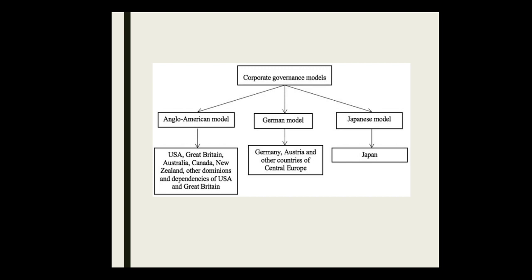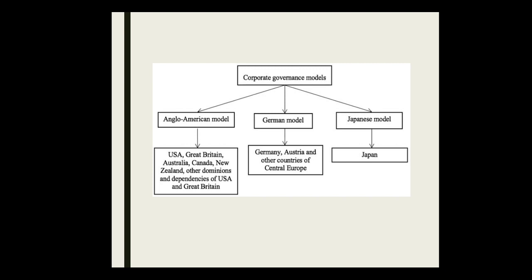Mostly in this topic 8, you will learn about corporate governance models. Like I said earlier in the previous lecture, corporate governance can be understood as a system used to govern a company. So corporate governance models are the corporate governance structures used in different contexts or places. The corporate governance models that you will learn in this topic are 3 different models. The first one is called the Anglo-American model, the second one is the German model, and then the Japanese model. I think the second model is also known as the European model.